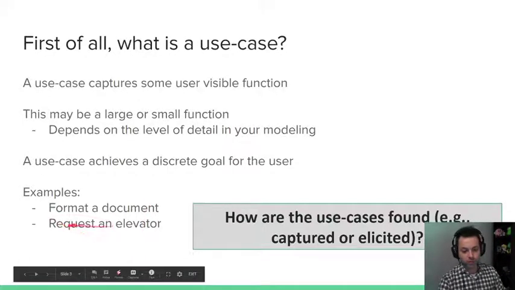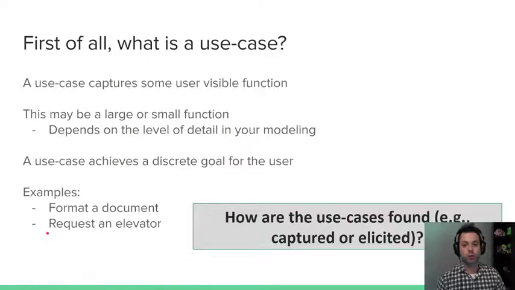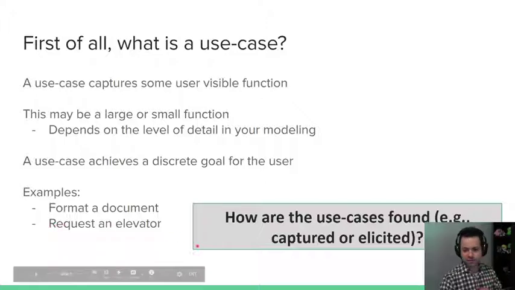Or think a little bit more like a hardware or a control logic type of system where you have an elevator control system. And you don't care about what algorithm you're implementing to ideally pick up people on 30 levels, right? You care about request elevator, right? So user pushes the button, request elevator happens. The things behind the scenes are what we talk about either at a deeper level of model or in your requirements. High level use cases are just scenarios here, basically. So if that makes sense, question for you all.